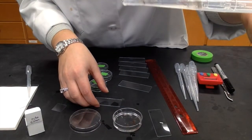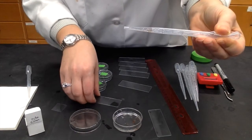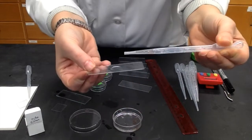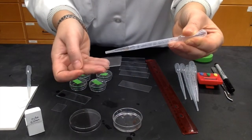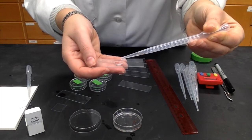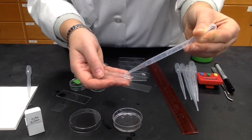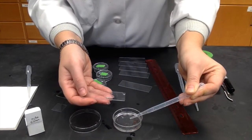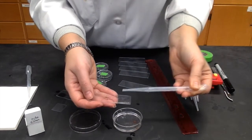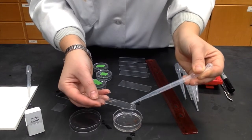Here you can see there's 2 worms in this transfer pipette. Simply press out 1 worm onto your slide. Removing the excess water will make it easier for you to chase down your worm. So once you've gotten the excess water out, squeeze out your worm onto the depression slide, or onto the flat slide, excuse me. If you squeeze out more than 1 worm, it's okay. Just wash the other worm into the tray.